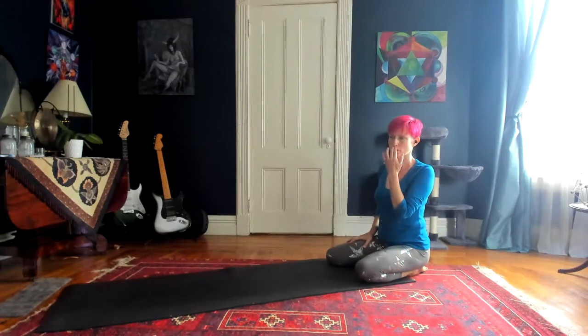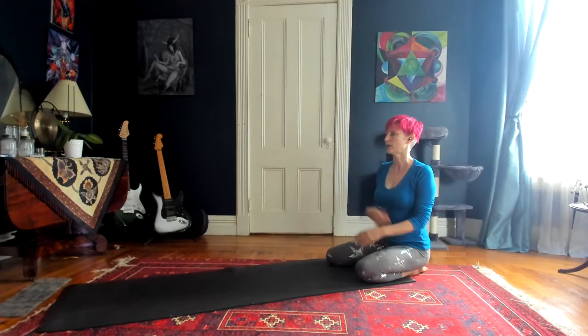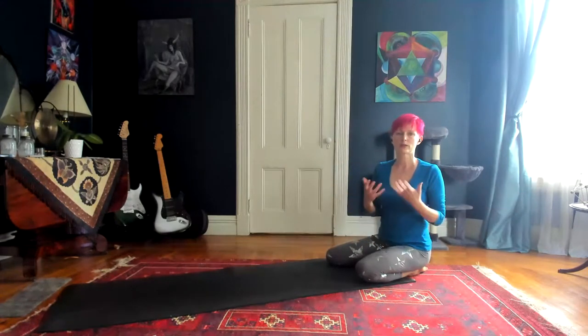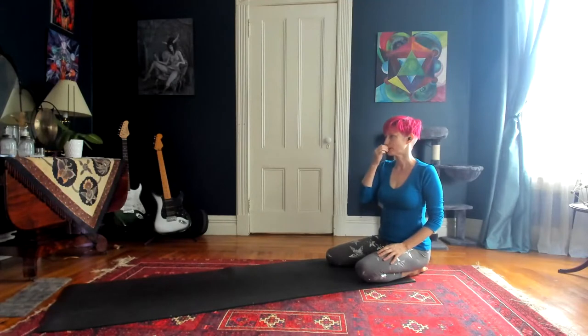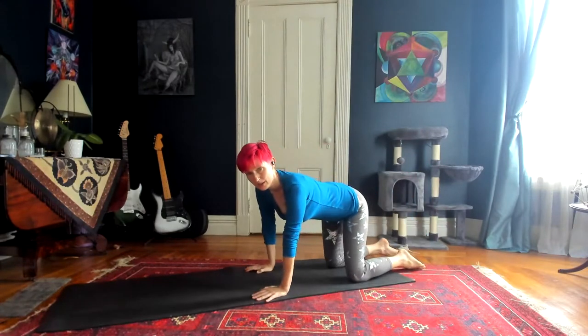I remember a long time ago reading somewhere that after 50, you don't build muscle anymore. Total bullshit. Let go of all the things that you've heard about bodies and just renegotiate what it is for you, because so much of it's total crap. You can still build muscle when you're 80, right? It might be harder, but it can happen.